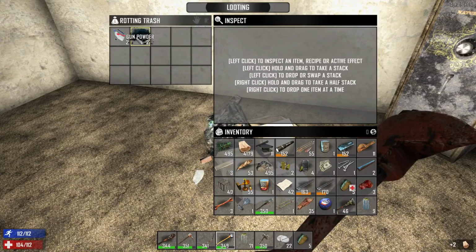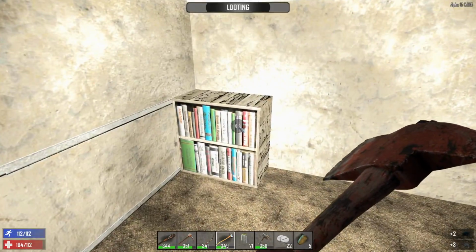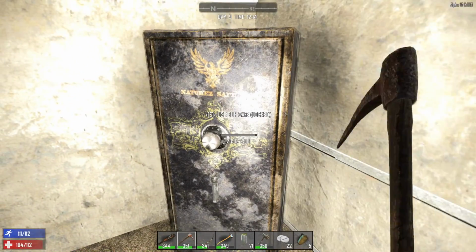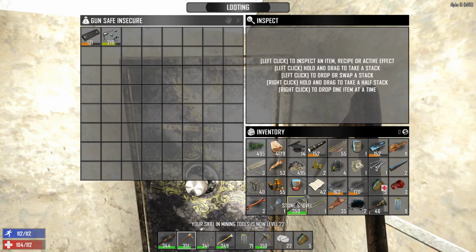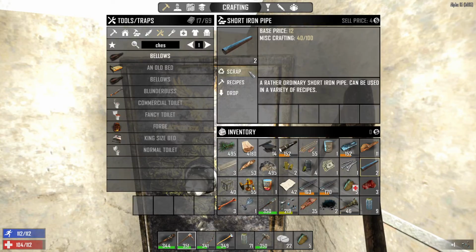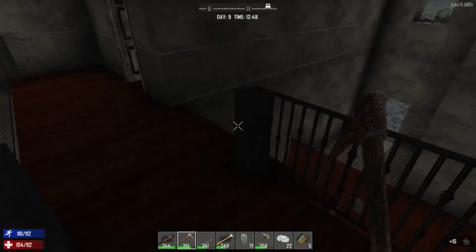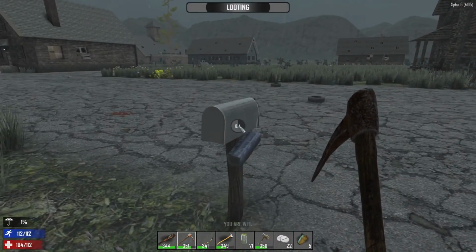Okay. Guess we can grab gunpowder, maybe. Let's see, it's 12 o'clock. Let's go ahead and open this and be back in a second. Ooh, nice. Let's see here, I need to get rid of some stuff. Well, actually, I don't think I have a pistol grip, but let's see here. Yeah, we can scrap that, take that. Okay. Well, there's probably a wall safe, but I don't know. Not too concerned about it.